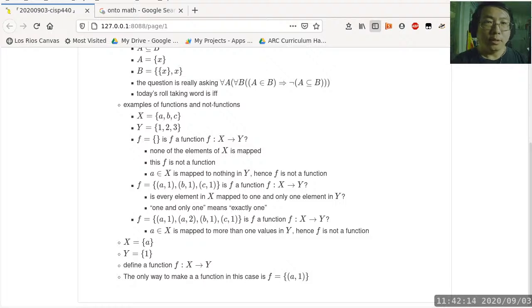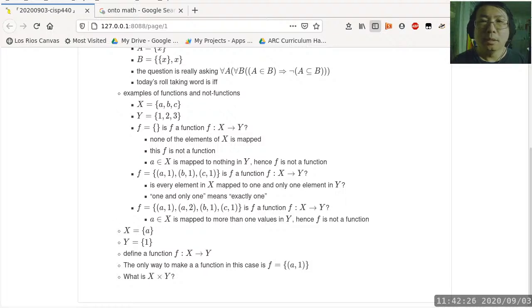But in this case, what is the Cartesian product between x and y? The same thing. Okay, very good. So we want to make it clear that x times y is also just a set having A1 as a 2-tuple. There we go.